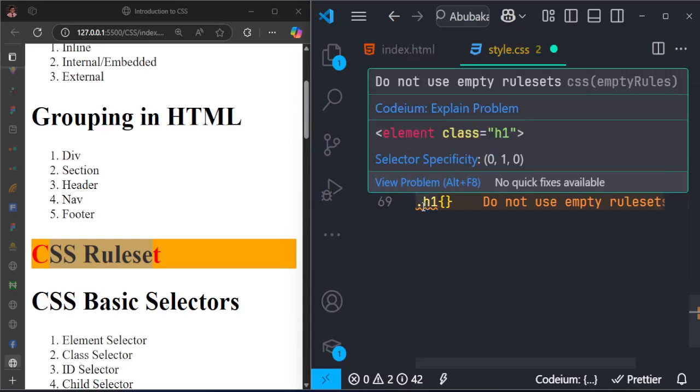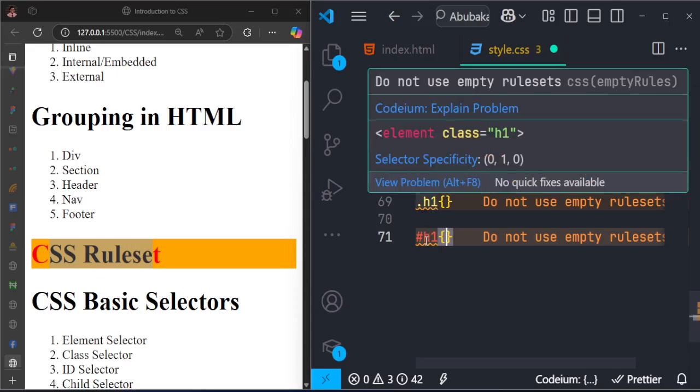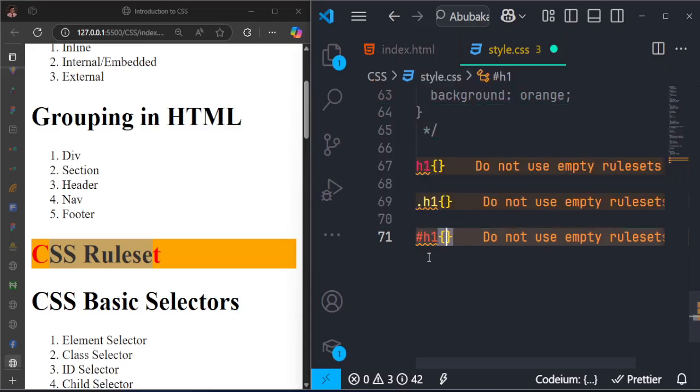When the thing starts with a dot, it's not an element again. Whatever follows that dot is referred to as a class. The same thing here is not the same as here. The three of them are doing different stuff, or they are targeting different elements, or it can be the same element too if that element has all of them. If you have one H1 with class H1 and ID H1, then that single element will be targeted by all of these selectors.